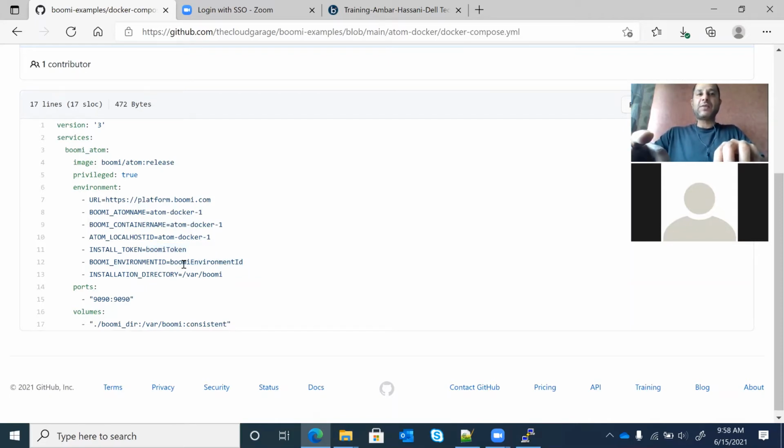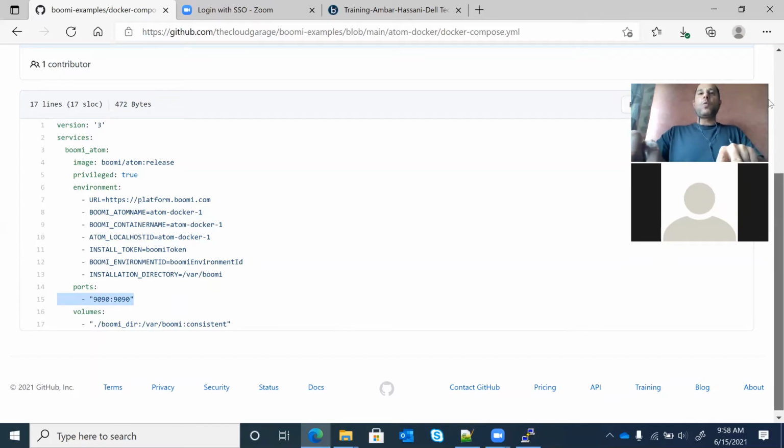Note that there are no white spaces or any spaces between the two strings. So whatever we took note of from the platform.boomi.com, we have to simply paste it here or swap it out with these variables, right? The name of the Atom and things like that, you can keep as is, or you can change as per your will, right? The other important thing is that there is a sort of persistence that I've built into this Docker host, so that in case the Atom restarts, the persistent volume is mapped to the host volume. The default port assignment is 9090. You can change it, but let's just keep it that way right now.